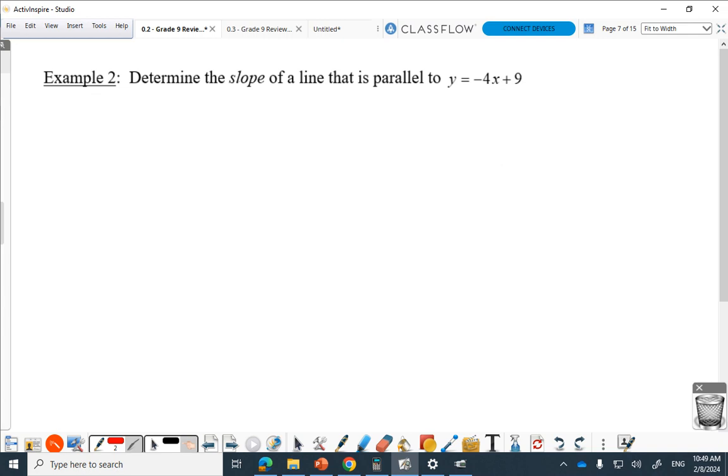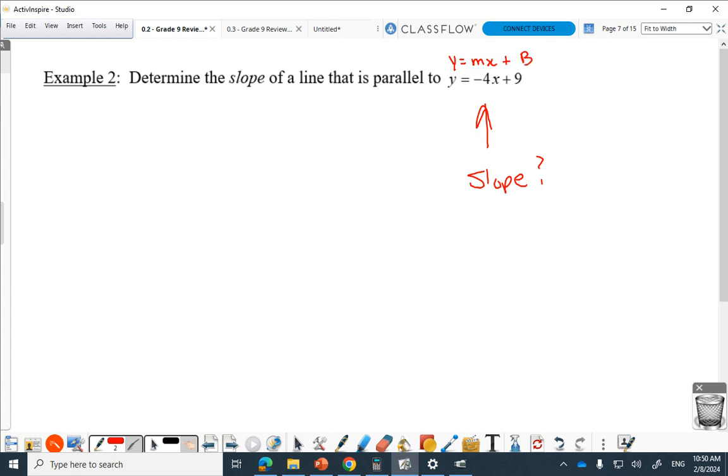Destiny? She's all over it. Let me just add a little bit to what she said. I first ask, what's the slope of this line? If we want a line parallel, we need to know what the slope of that line is. And this is where y equals mx plus b comes in. And if y equals mx plus b still seems like a bit of a mystery to you, I encourage you, whenever you get the equation of a line from now on, just write y equals mx plus b over top of it. That is a powerful move.